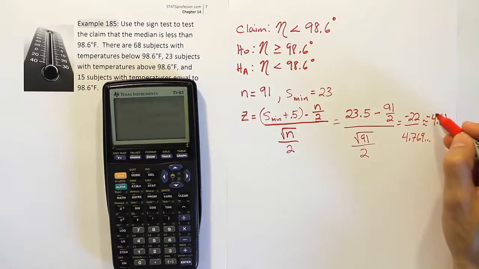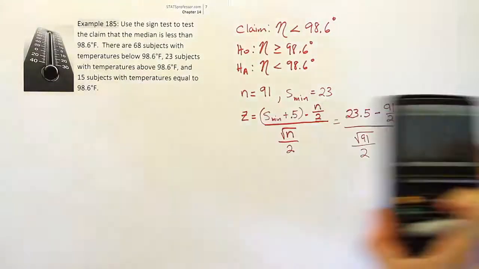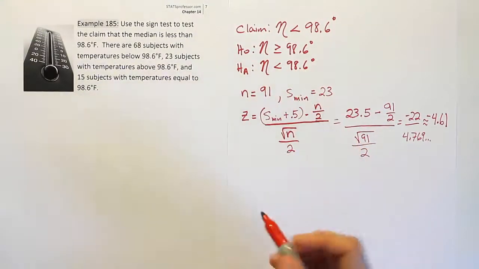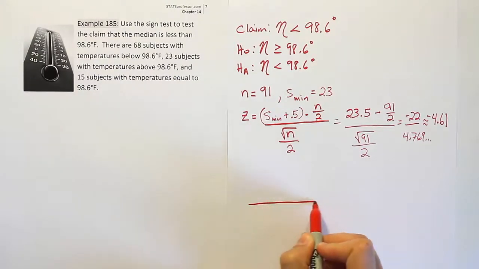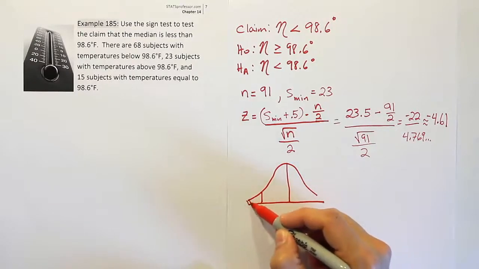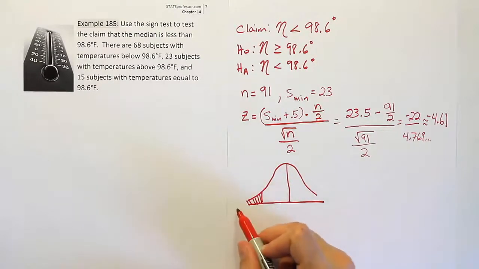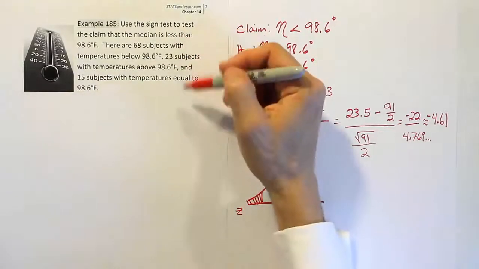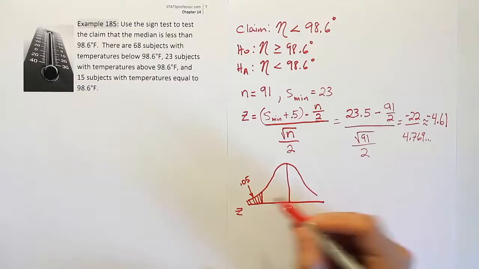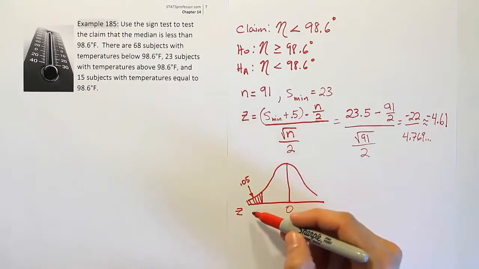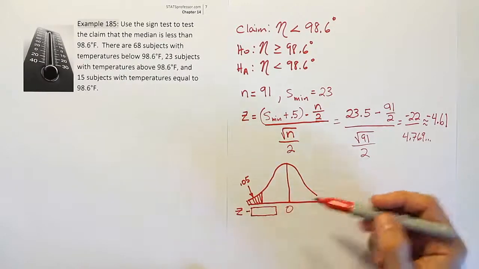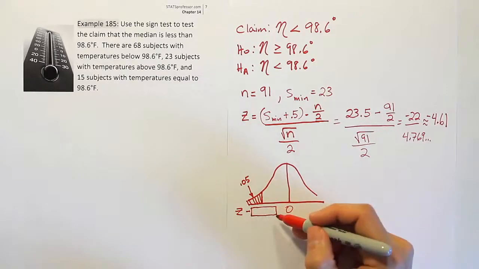Now that we have our test stat, we're going to take that test stat and compare it against a critical value. Let's think about this particular test. It's a left tailed hypothesis test. Because of that, we're going to draw a bell curve indicating a left tail on the curve. This is a z-axis. The alpha is not stated in the problem, so we'll assume it's 5%, or .05. Remember, 5% is the default case. Based on the location here, being on the left hand side, it will be negative.